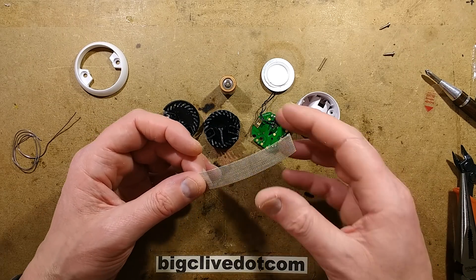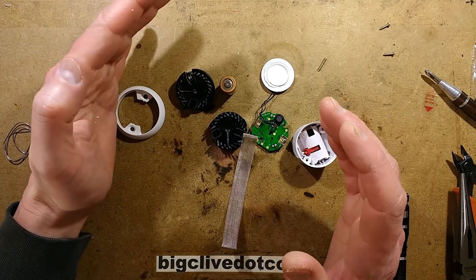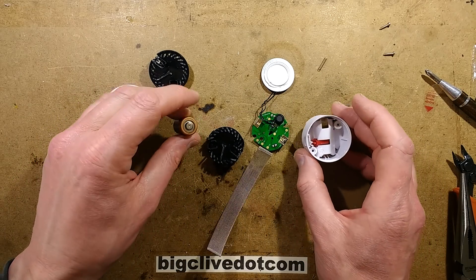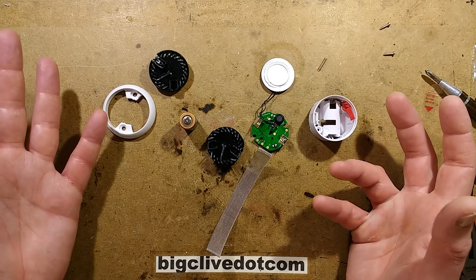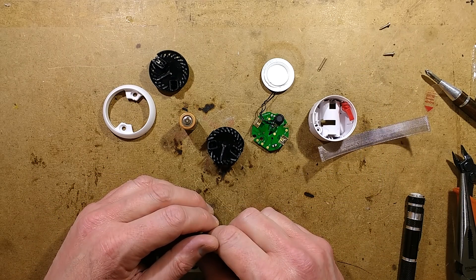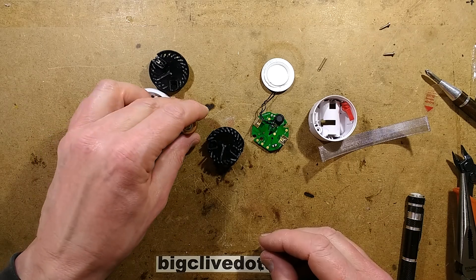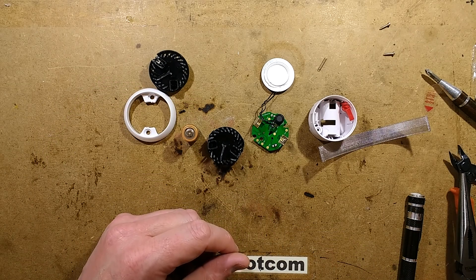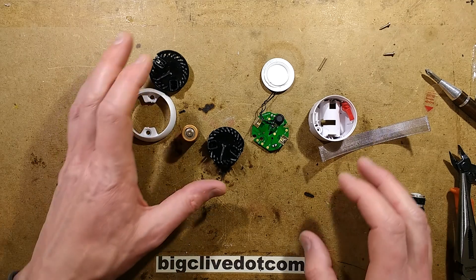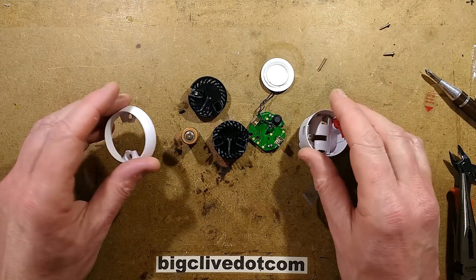I'll add some vapor for dramatic effect here — that wasn't much vapor, the device was empty. As with smoke detectors, if you've had one in your house a very long time, it's worth changing them routinely every five or ten years. This one claims a five-year battery life, and after five years it may be worth a routine change because they are very valuable devices — your first defence against fire. I do know from other optical sensors that using a vaping device makes them quite easy to trigger, and one fairly close to the bench does trigger with vaping every so often.